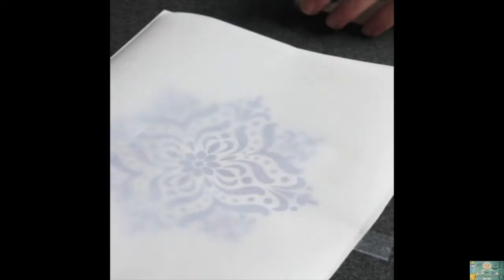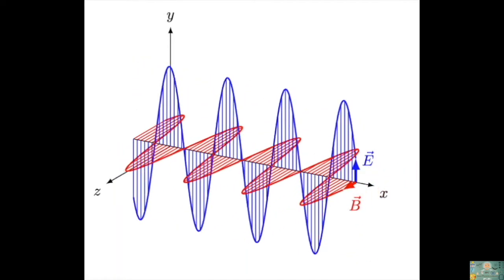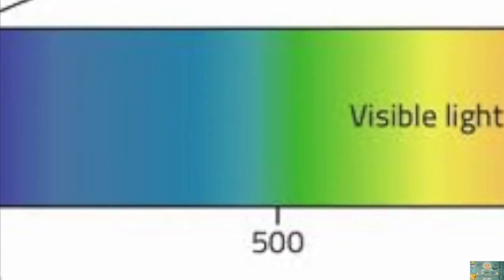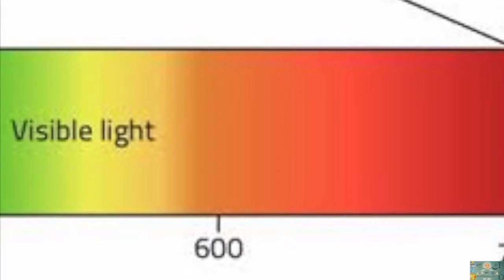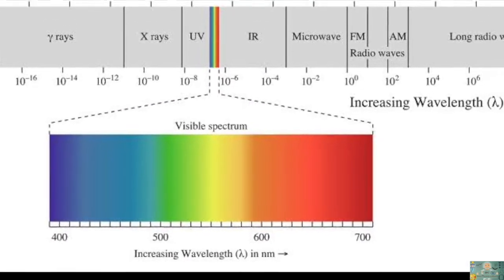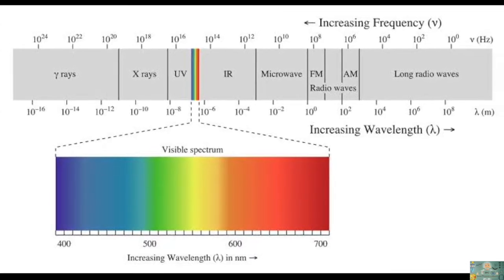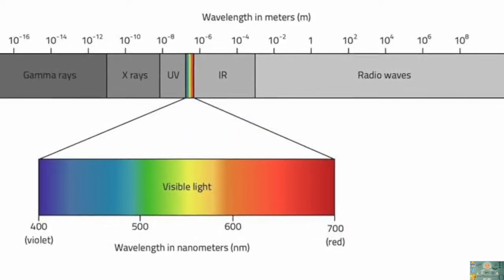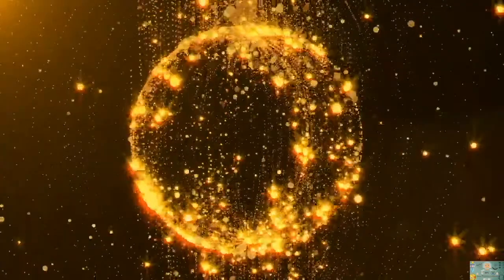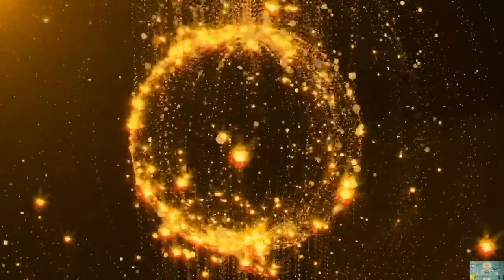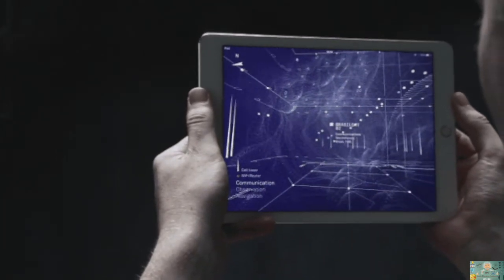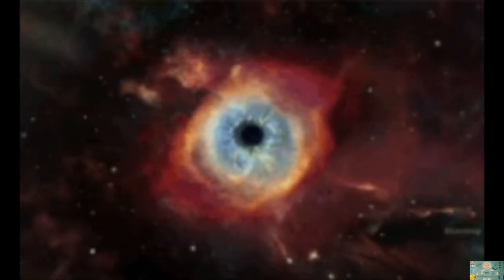Visible light is a small portion of the electromagnetic radiation that our eyes can detect. The wavelength ranges from 400 nanometers to 700 nanometers in the entire electromagnetic spectrum, which ranges from 10⁻18 meters to 100 kilometers. So it's a tiny portion of the entire electromagnetic spectrum that we are able to see. There are different sensors in electronics to detect other parts of the electromagnetic spectrum, and our eye is the sensor to detect visible light.